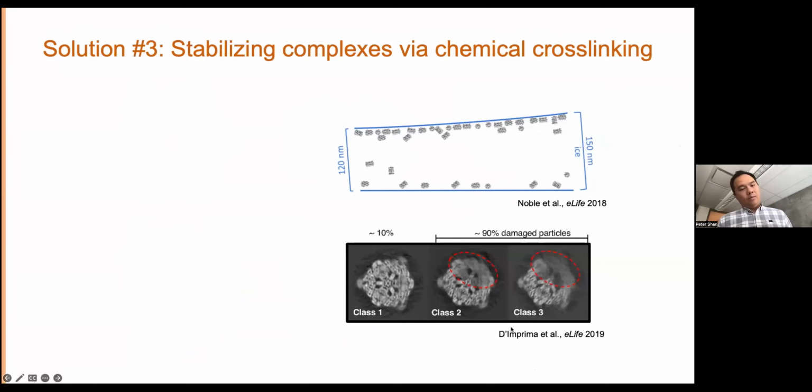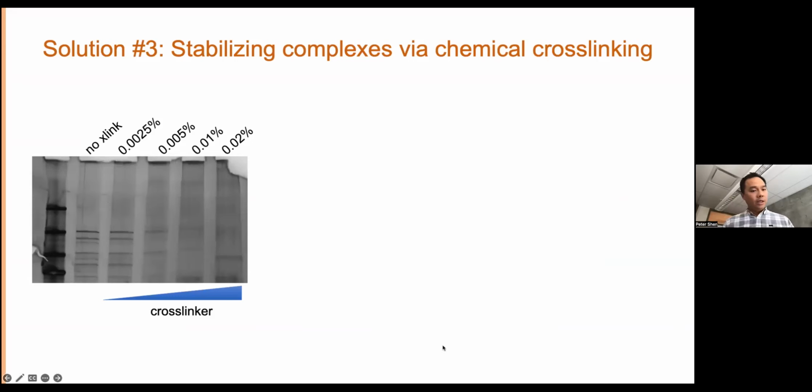All right, so bad things happen when particles interact with the air-water interface. And so could we protect them with some level of chemical cross-linking? Our favorite cross-linker is glutaraldehyde, a very general cross-linker. It cross-links primary amines, but with variable lengths. And so in order to get the right amount, we do a titration with increasing amounts of glutaraldehyde. And we strive to achieve this Goldilocks zone where a mass shifted material is enriched towards the top of the gel, but also some uncross-linked material remains.